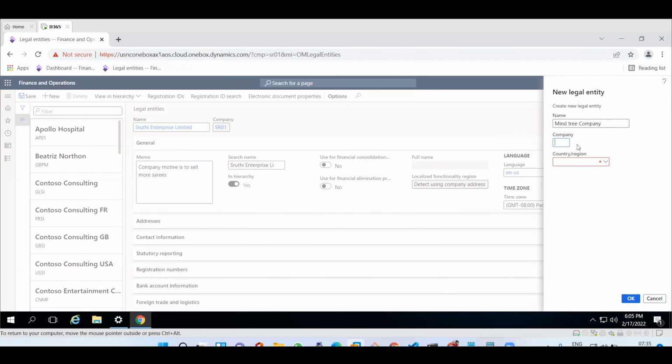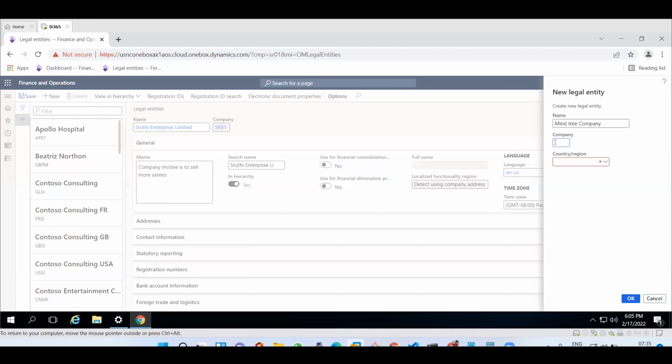And for every company, I can't call it Mindtree company every time, right? I want something very small and unique. That is called a company code, or legal entity code. This contains 4 digits only.